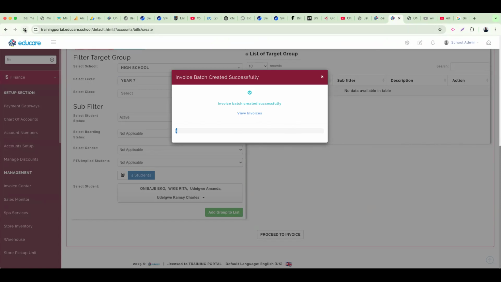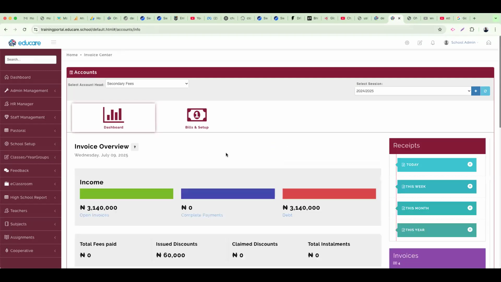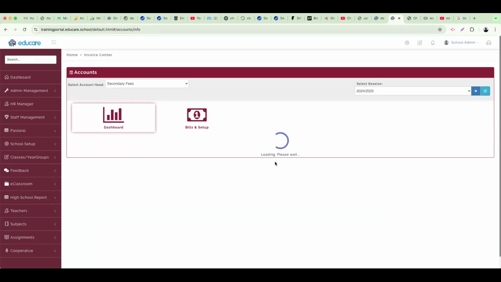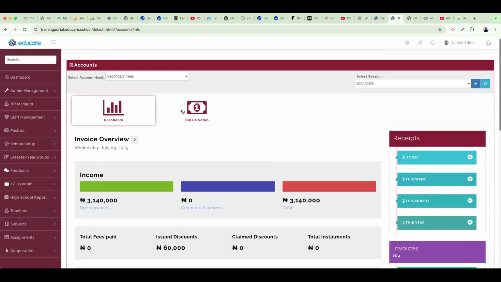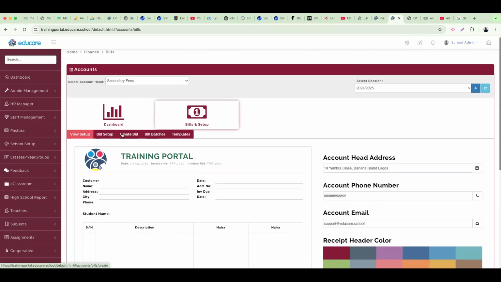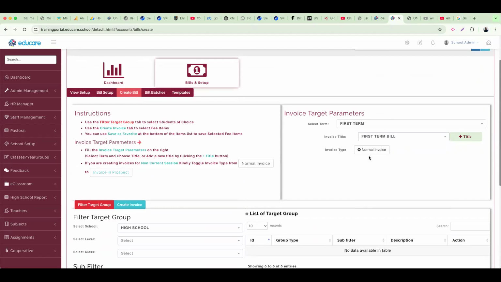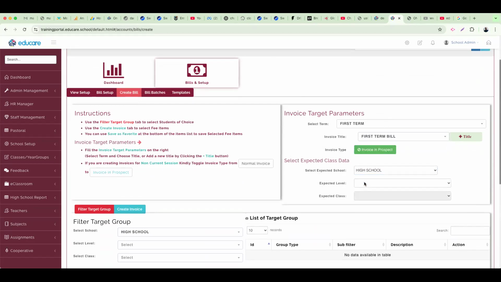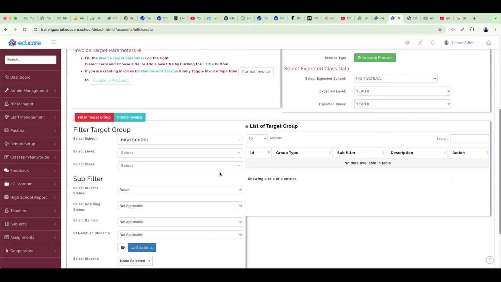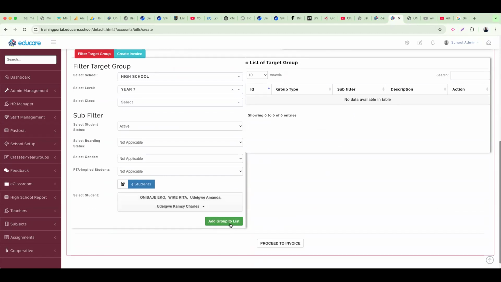Now, if I refresh and check, I didn't see the invoice. If I refresh here again, this invoice was not generated. Beautiful. Let me go back and regenerate this invoice. At this point, thank God I've already saved my payment as a template. I'll come back here, pick first term, pick this, because I know some schools may have experienced something like this. So this is how I'll handle it. I'll pick year 7. This is exactly what I did earlier, so this is actually the real practice.